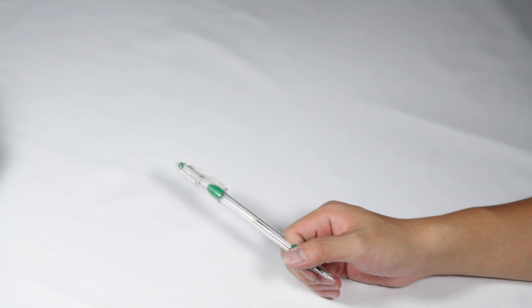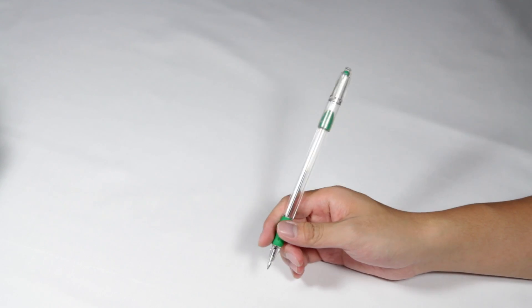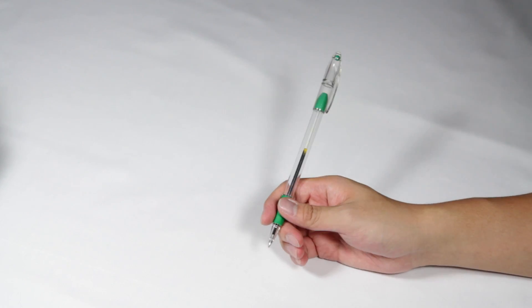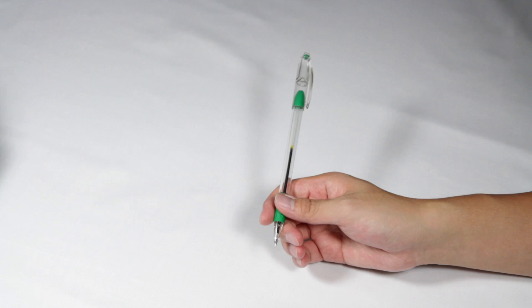What is going on YouTube? KT193 here with a remastered version of my Infinity tutorial. The Infinity is a wiper move in pen spinning and looks a little something like this.